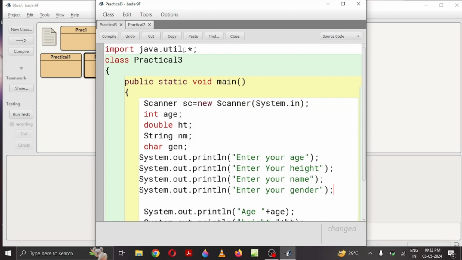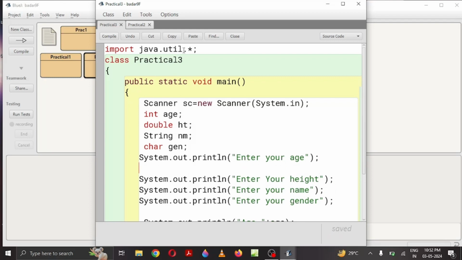What I've done, I've printed some message for the user, but right now I need to give a statement where the computer will take the input from the user. So as it sees this message, enter your age, now the user needs to type something, and whatever numbers that user will type, it will get stored in that particular variable. So what is the variable name? The variable name is age.